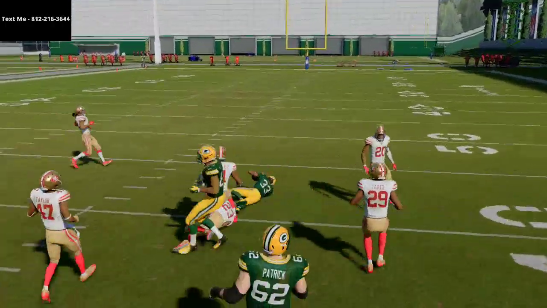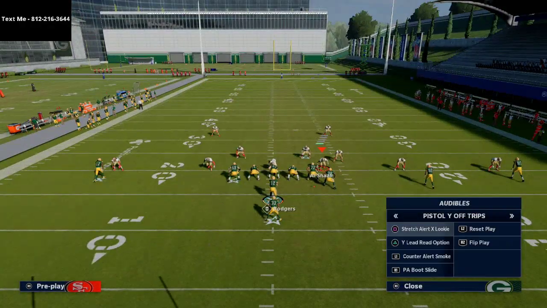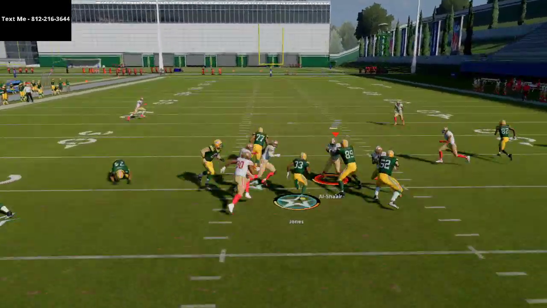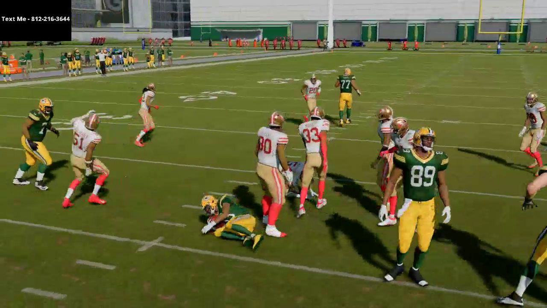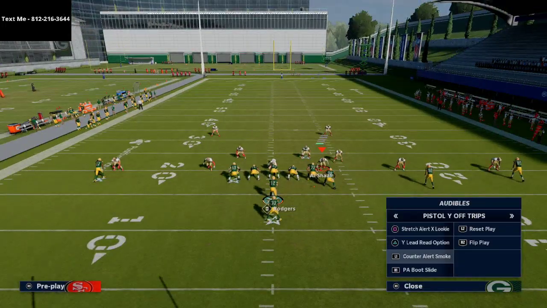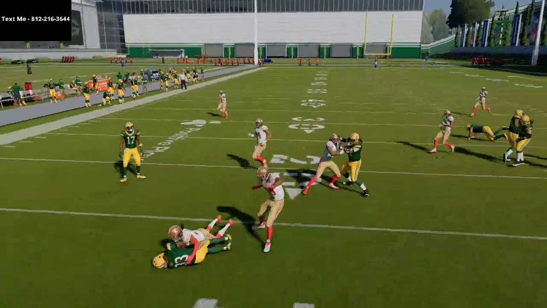But you can flip the run right and left. I don't know if that's something new, because you didn't used to be able to flip these things. But counter alert smoke, if you'll watch here, if we run it to the right to left. The thing about the counter runs that I really like is they're hard to shoot because the pulling guards are going to kind of catch the opponent. So you could actually run this fairly effectively.